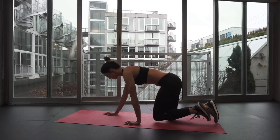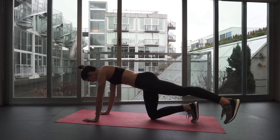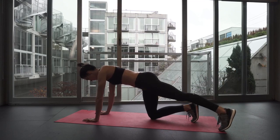All right, hands below the shoulders and knees below the hips, and a tiny little micro bend in your elbows. And as you're going back and forth with your leg, I want you to keep your legs straight but without your knee locked out and your abs super tight so your hips don't rotate back and forth.